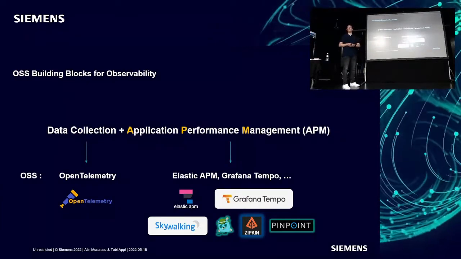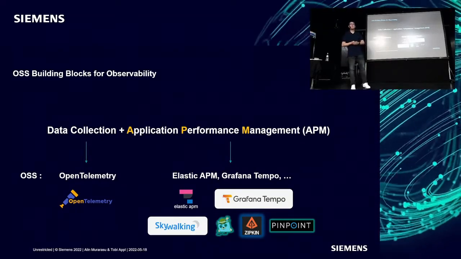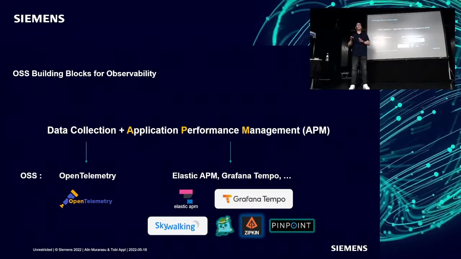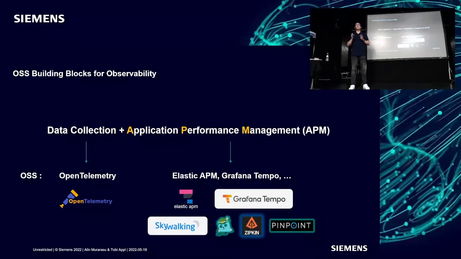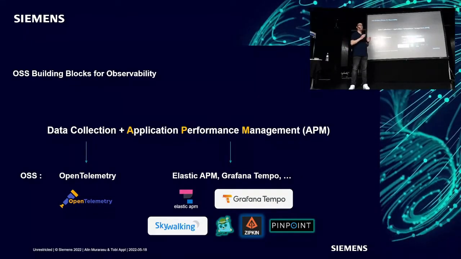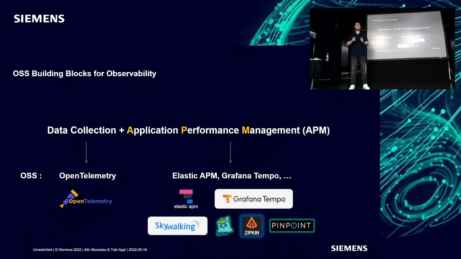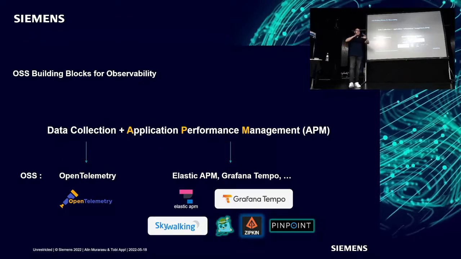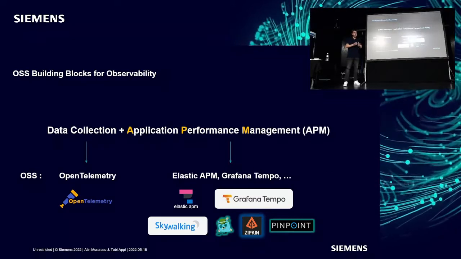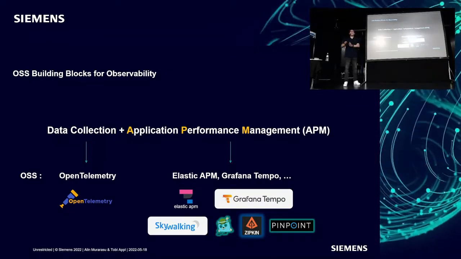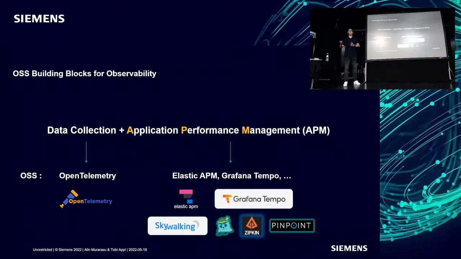OpenTelemetry is about telemetry. But what is really out of scope there is the storage and the analytics of this telemetry data, right? So it standardizes everything from instrumentation to data generation to data massaging to data exporting and things like that. So you standardize the way you're collecting the data, and then what is really cool is it's vendor neutral. All these tool providers, most of them are supporting it.